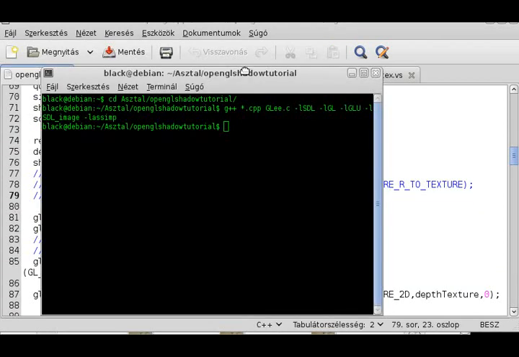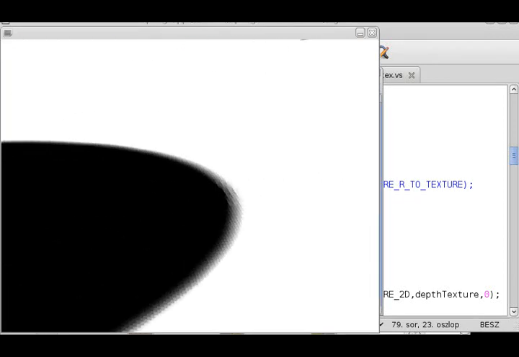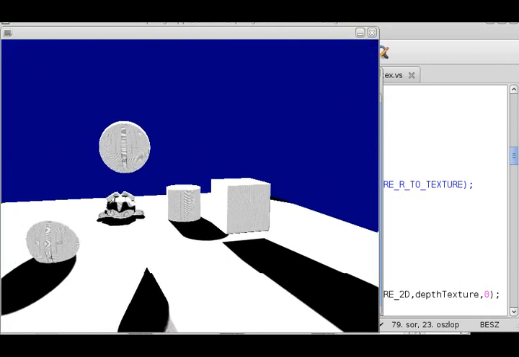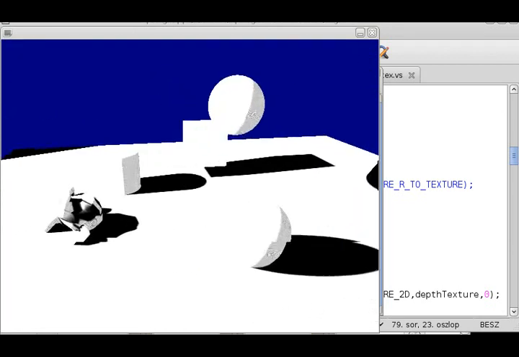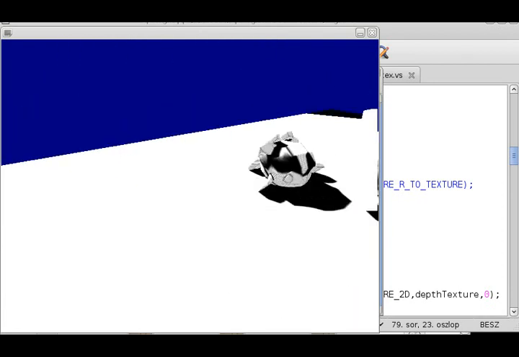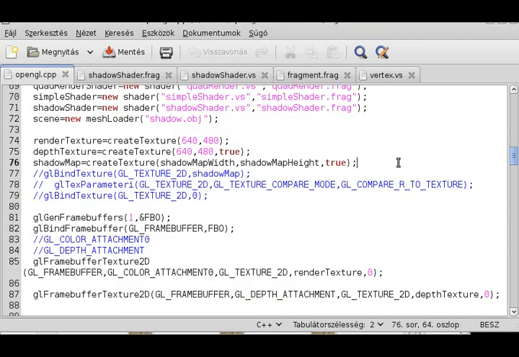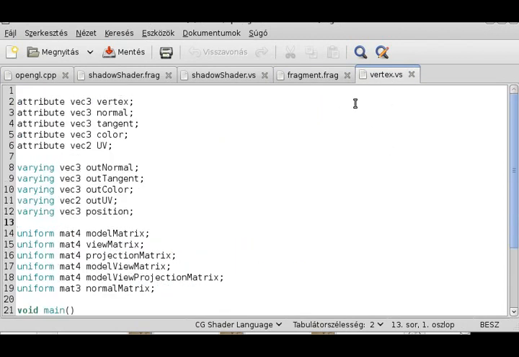Alright, well, we pretty much have everything which we needed. As you can see, we have the shadow map, and we have kind of a soft shadow right here. We have changeable size in the shadow map, so we are pretty much ready to go. One last thing is to add the actual light, because we have just outputted black or white pixel depending on if the current pixel is in shadow or not. This will be fairly simple since we already implemented the per fragment lighting right here in the fragment.frag and in the vertex.vs. So with the help of these two files, we are going to finish this up quite quickly.